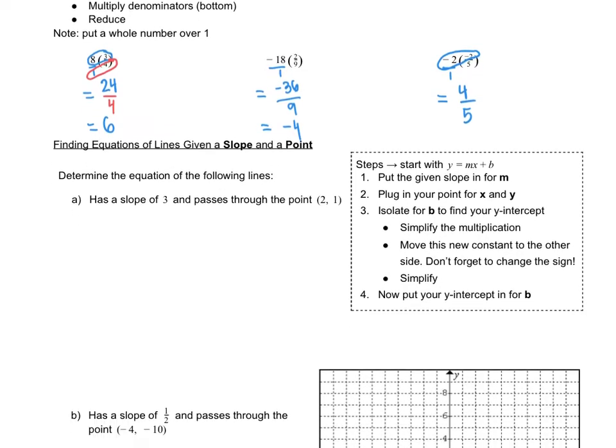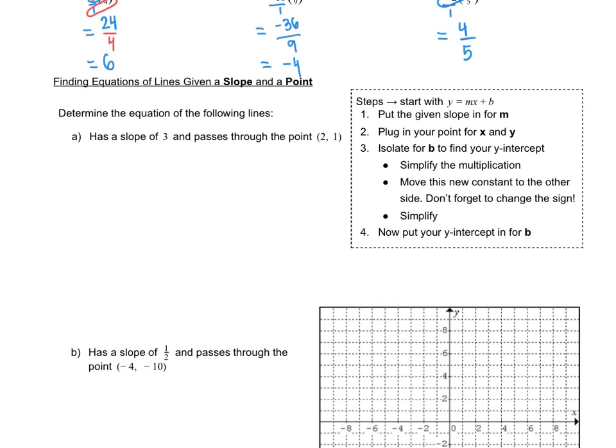Okay, let's actually get started here. We're going to find the equation of the line given the slope and the point. I have the steps on the right and we will follow them. I'm going to do one example where I do it fully algebraically, and then for the second example, I'm going to do it using a graph and the visual. And you will have the option to use either method depending on your preference.